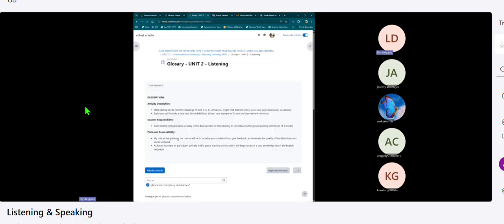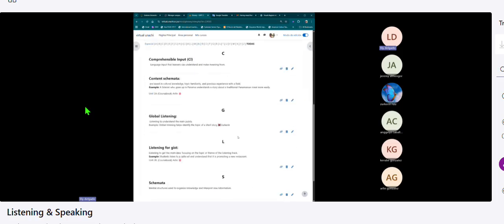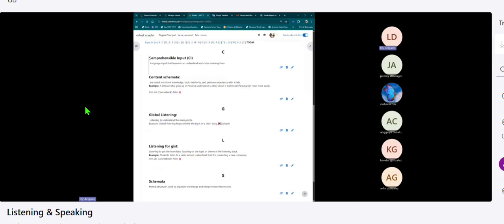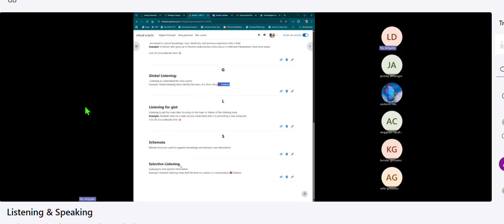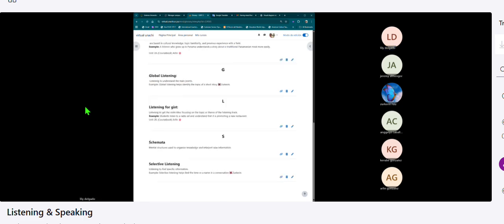On the glossary, before I go and explain a little bit about the topics of this week, whenever you post an entry, for example, this one, comprehensive input, please go ahead and mention the name of the person that did it. You can go ahead and enter here, edit it, and put your name like Arlene did, like Surkerin did. Okay, so see there are 2 entries, comprehensive input and schemata, it doesn't have an author. So please go ahead and do that.